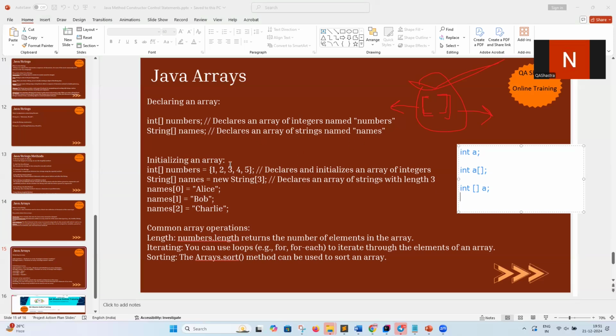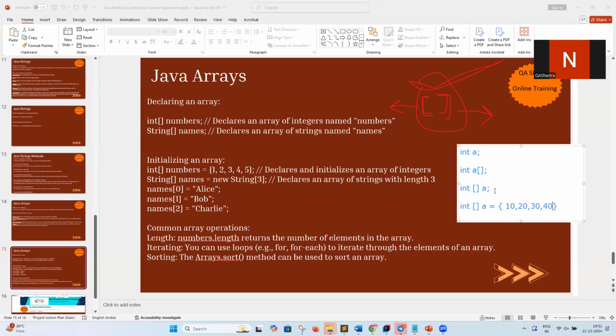So now let's move on to initializing values. You want to initialize values directly without specifying the size, the first way. Here, int square bracket a, and a flower bracket start: 10, 20, 30, 40, and 9.01. Will it accept? No, because it is a double type. It does not accept because our array is integer type. So I can declare only integer values, which is incorrect. Let me remove this last value.